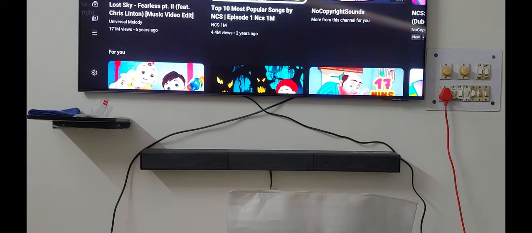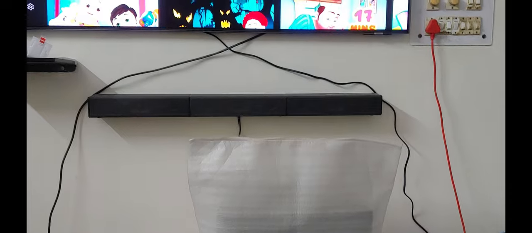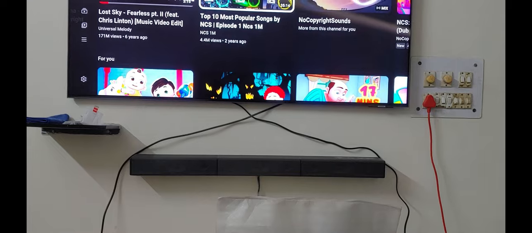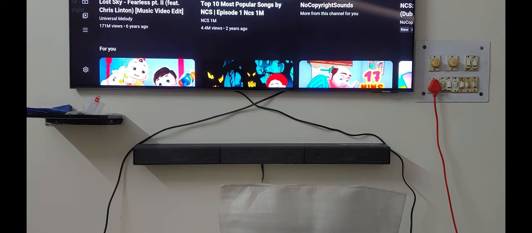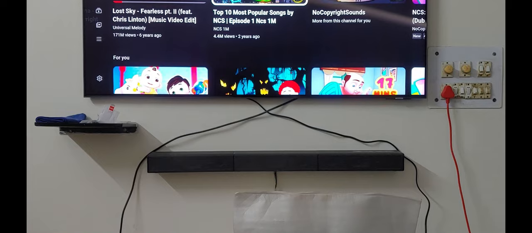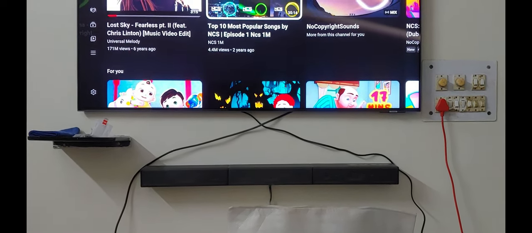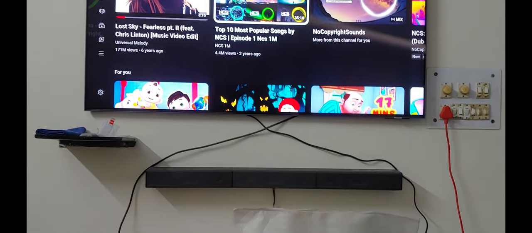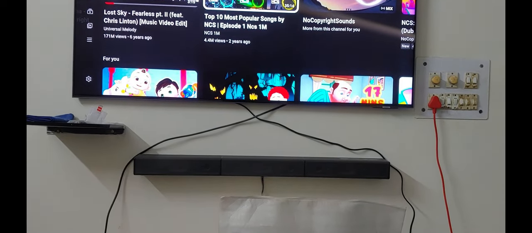So that's why if any of you are planning to purchase a sound system in the price range of, let's say, within 40k, then this is one of the best options that you can choose from. Right now on Amazon, today, which is March 5th, 2024, this is available at around 34,990. But in the month of August, in the festive season, this also becomes available at a discounted price. And at that price, this is a steal, an absolute steal. So this is about the sound system.